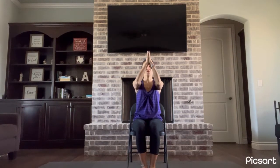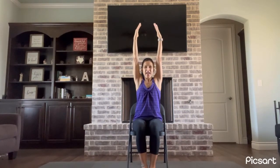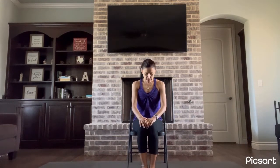I didn't mention this before, but if you have the block, you don't have to take the arms any wider because they should already be wider. Reach forward. You can even think of trying to reach that block past your feet as we come into your forward fold. Flatten out the back. Inhale. Forward fold. Exhale. Once more, flatten out the back. Inhale. Release, forward and fold. Exhale. Take 2 more deep breaths here. Inhale. And exhale.